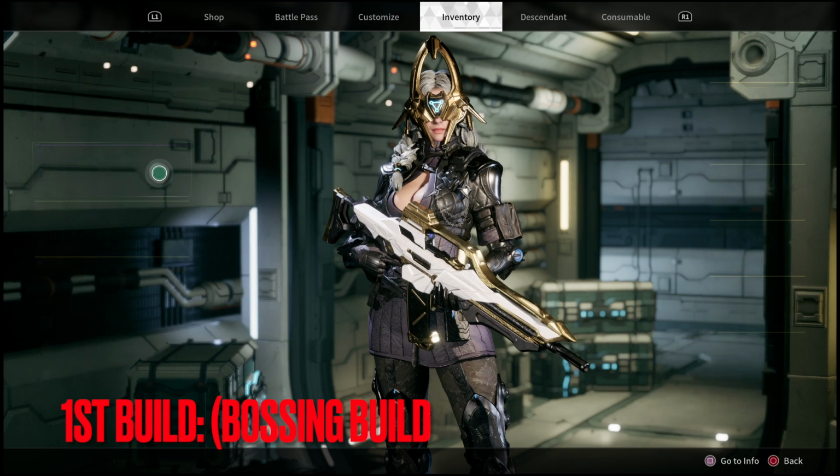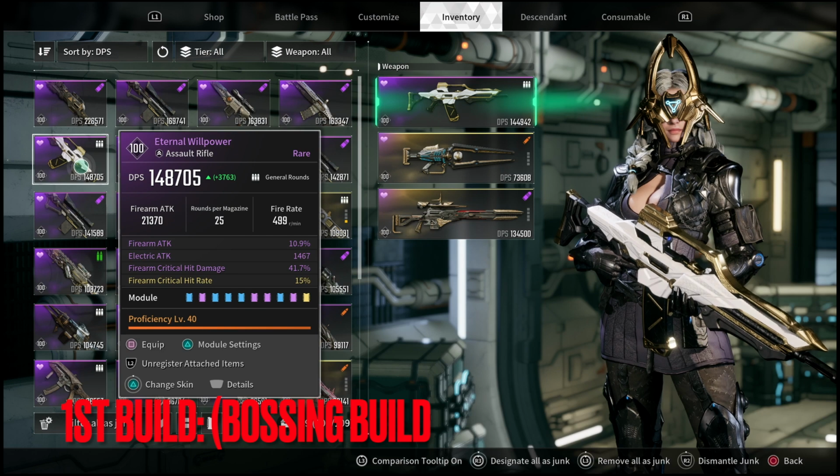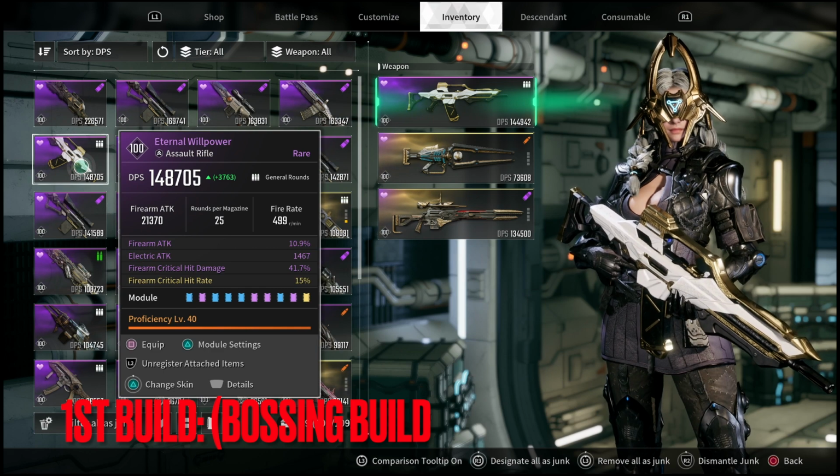Now I have other weapons or other roles of this weapon that say they have higher DPS. However, when you stack up all the perks and the crit damage, it actually doesn't have higher DPS at all. So sometimes those numbers are not correct, I've noticed, and sometimes it's better just to take a look at the perks yourself and maybe even test it out.